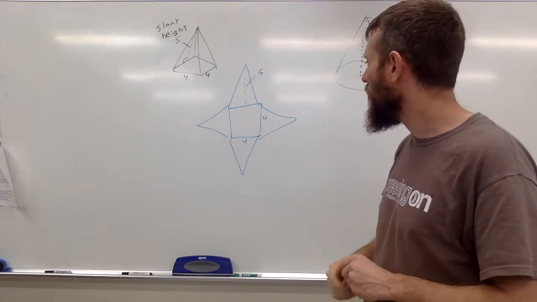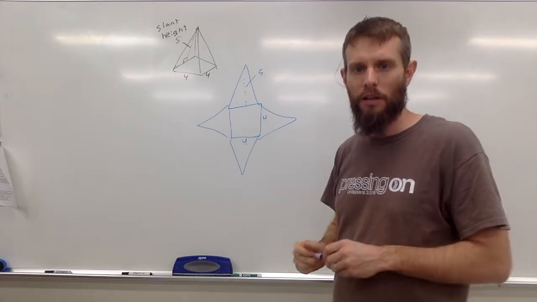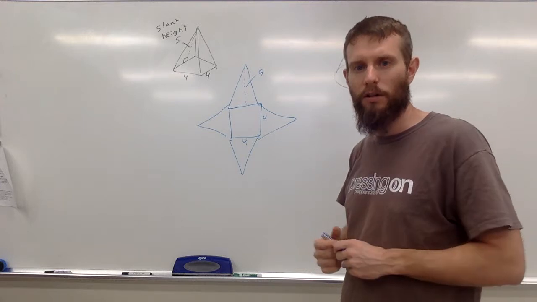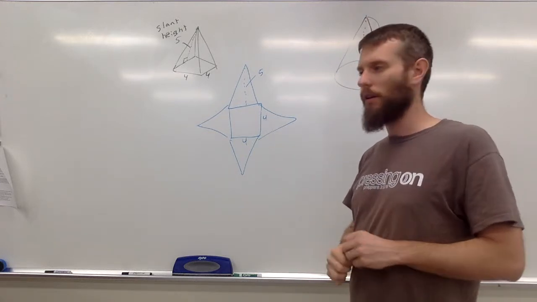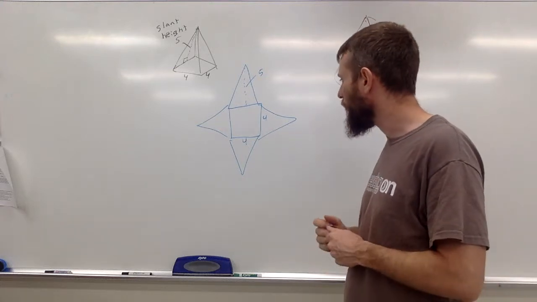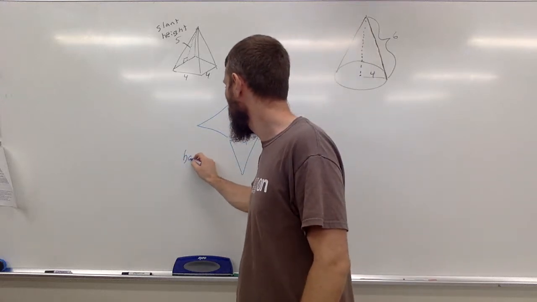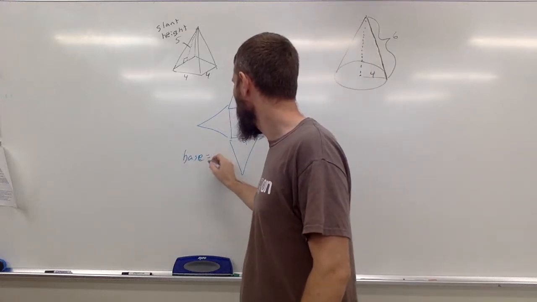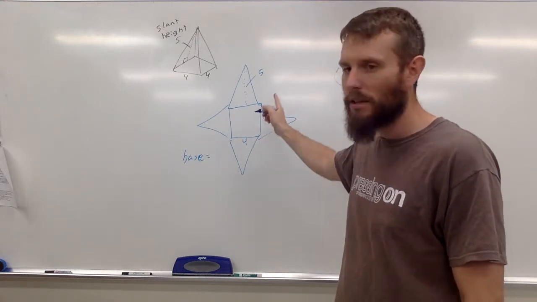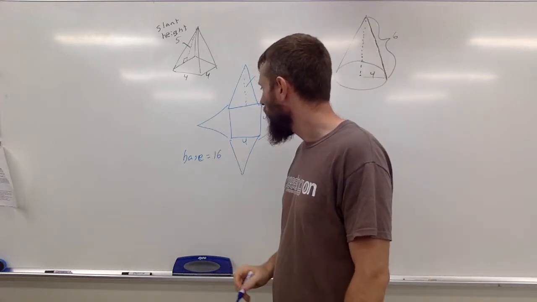So essentially, we see that we have a square and 4 triangles. And so if we find the area of that square and then add that to the area of the 4 triangles, we should be able to get the surface area by finding the area of our net. So that's what we're going to do. I think the square base is very easy for us to do. Not even write out the side squared, or the side times the side for a square. So 4 times 4 is 16.